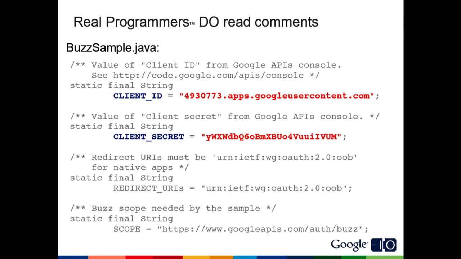Now that I've done that, we can look a little at these other fields here that are also authentication related. The redirect URI you saw on the API's console, that's a special marker to say this is a native installed application. The scope below it, Mark alluded to in the API's console. It was the right that we're asking the user to grant the application. This is the ability to read and write my Buzz posts. And let's see how the sample looks when we finally run it.